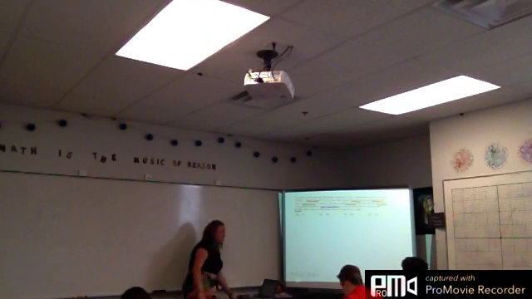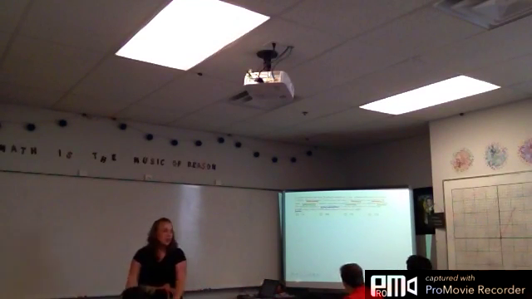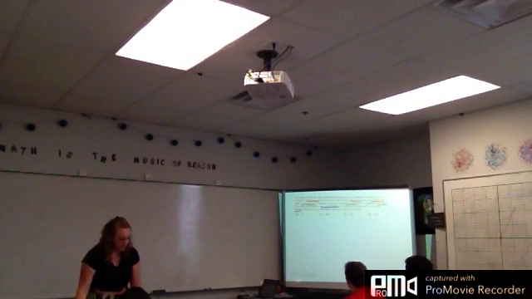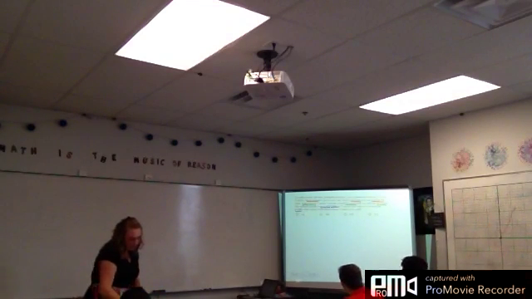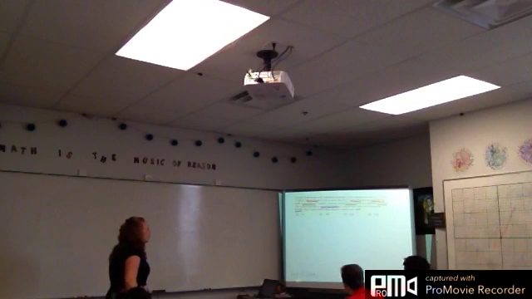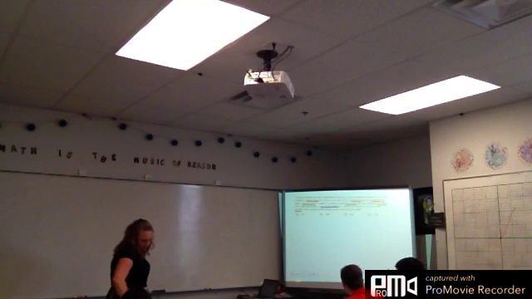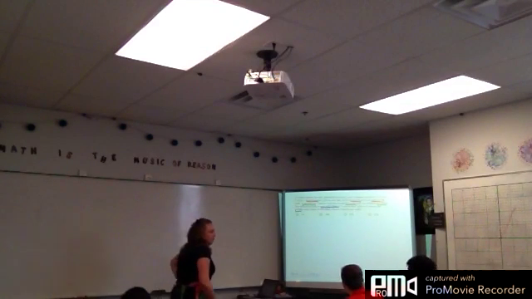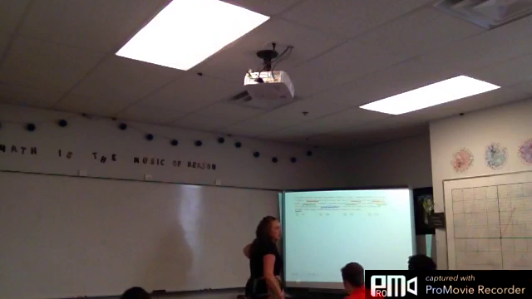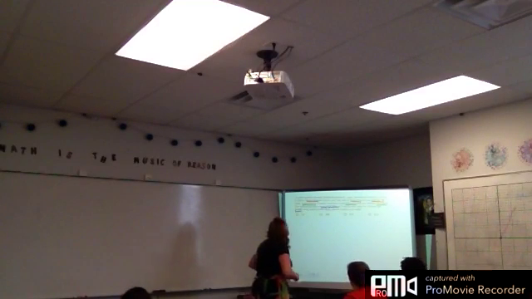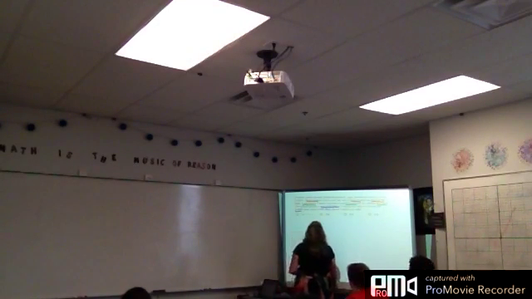Ooh, what do you have to do here? You have to set up how many? 2. Yes, I need to set up 2 equations, Julie. So if I need to set up 2 equations, what would my equations look like? 5x plus 7y? Okay, so you want to say 5x plus 7y.